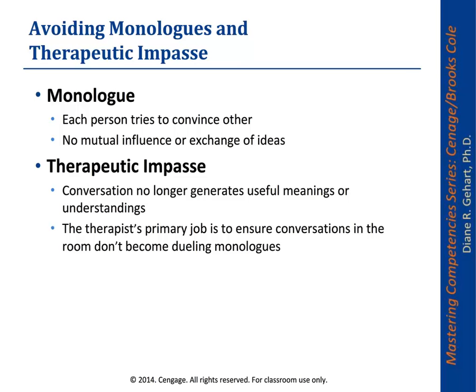Obviously, when couples and families come in, that's usually where their communication has broken down. They have dueling monologues. It should be this way, not that way. We should be doing this, not that. You should be doing this, not that. And the worst thing you want to have happen, and I think this is true of any approach, is for it to break down into the therapist telling the client that you've got to do this, while meanwhile the client is trying to convince the therapist of something else.